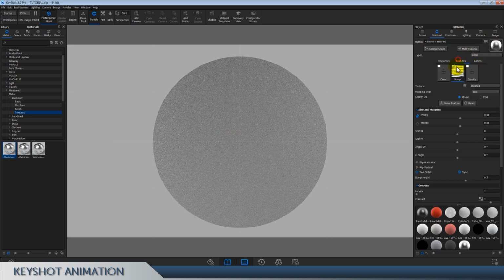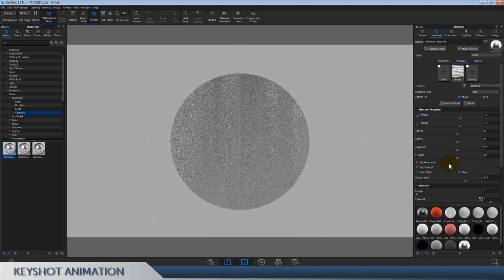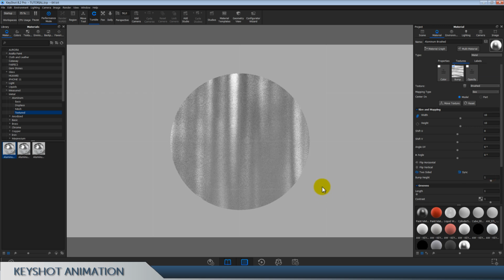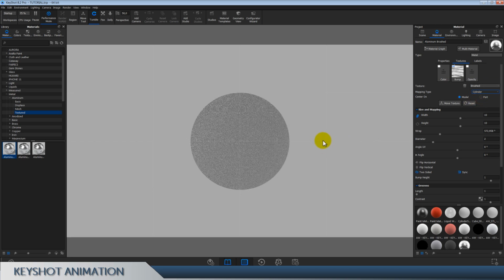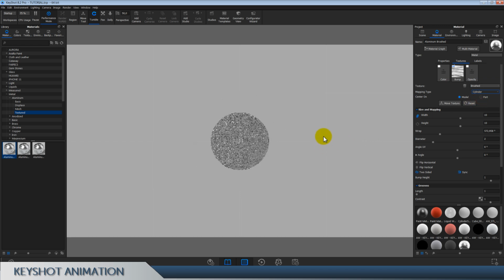Here in the texture where is the bump, I'm gonna say like 10, just so I see better what's happening. And I'm gonna add one as well. Okay, I think I can now work with it. So we're gonna say brushed, and from box we go to cylinder. We want something to look radial brushed, just like on the original rendering.